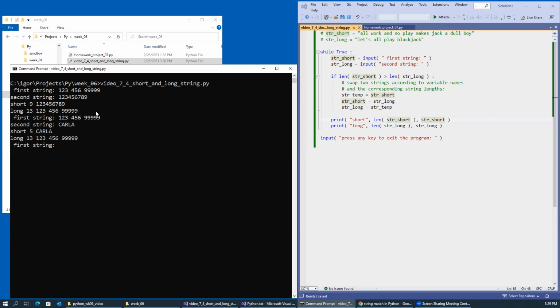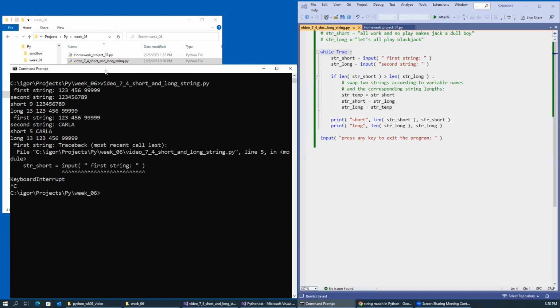Okay, so this is an example of the endless loop that we talked about earlier, and it's just a little demo program that keeps running. We can try different inputs and test the logic of our program to see if everything is okay. Typically in the command window, unless you want to close it, you can just press Control-C, and it instantly interrupts the program on the line which was currently active.